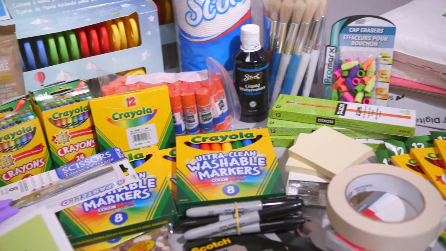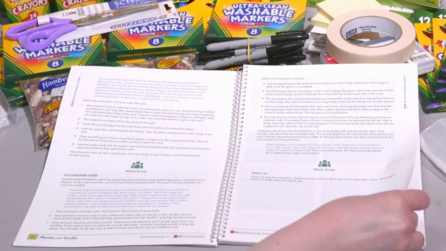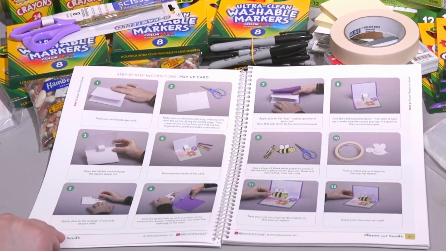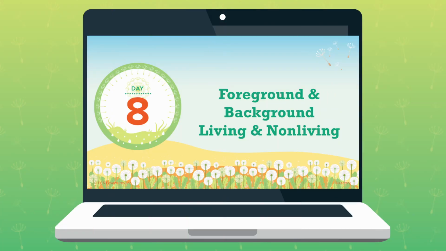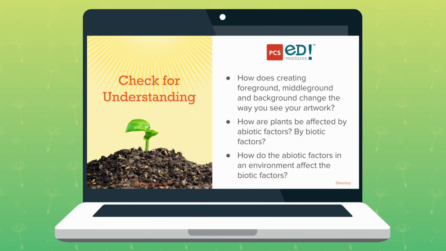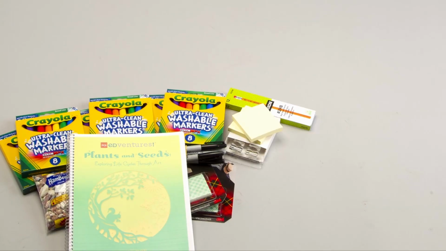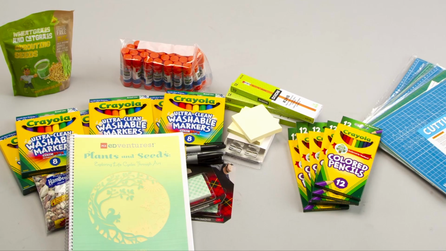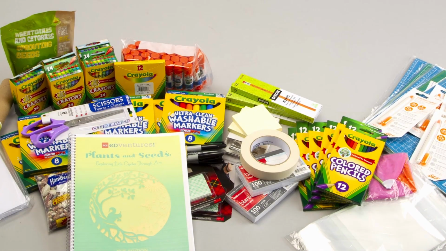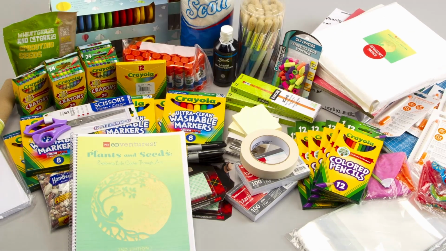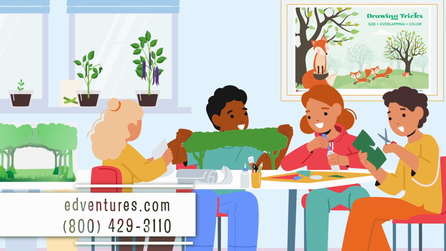Plants and Seeds comes with everything you need to support up to 30 learners, including a comprehensive instructor guide that makes prep easy for educators of any experience level, video tutorials and supporting slides to make instruction a breeze, and all the materials needed to complete each activity: beans, catgrass seeds, cutting mats, crafting supplies, student pages, templates and handouts, posters, paper, and more. We've done the testing and legwork for you to be successful with your students.